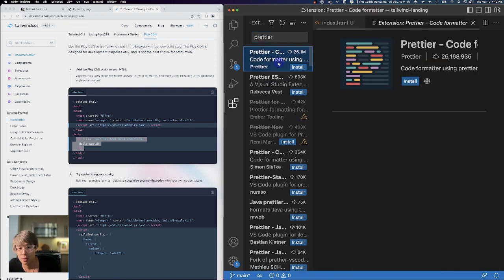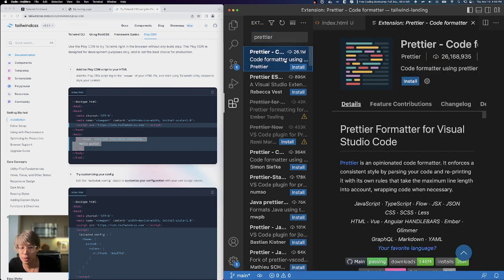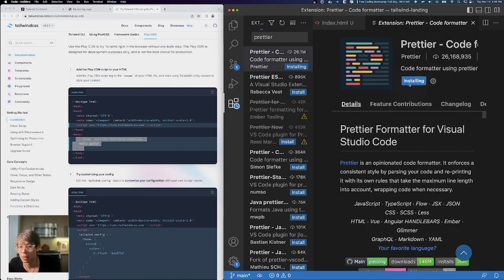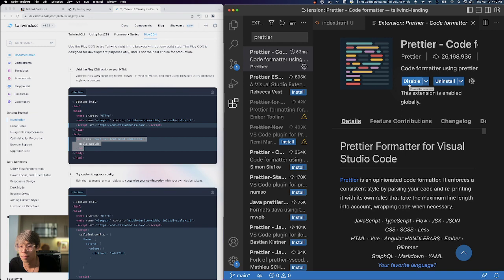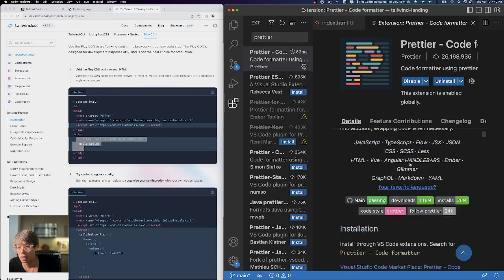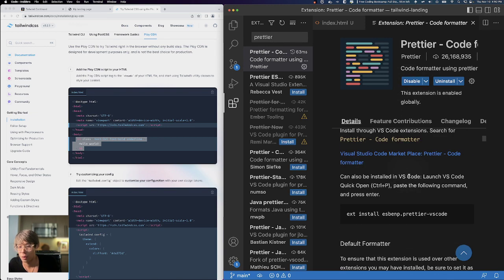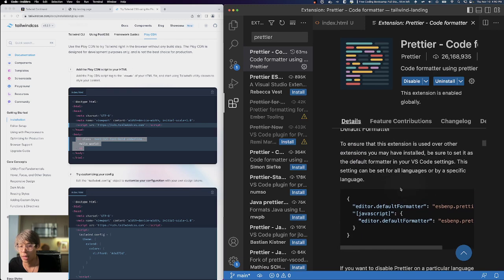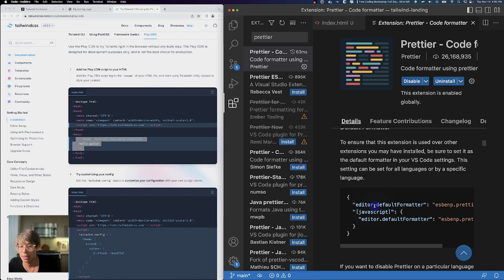I think it's, which one is it? Yeah, I think it's this one. There's multiple, but I believe we want this one. Yeah, Prettier, Code Prettier. Yep, so let's go ahead and install this. Okay, so it's installed. I'm trying to see if there's anything else we need to do. Okay, so it is nice to set it as a default formatter. You might have to go into your settings and do this, so we might go back if it's not working, but let's go ahead and test it first.